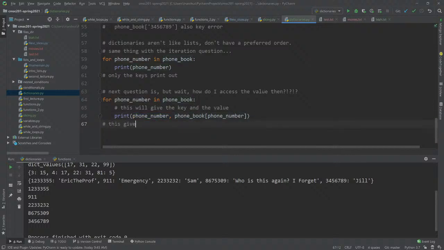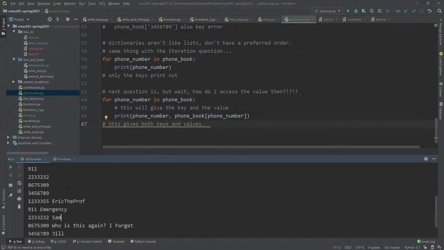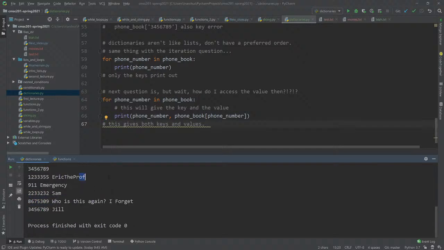So this gives both keys and values, okay? And so here we see, here are just the keys from the first for loop. And then here are the keys and the values printing out from the second for loop. All right.